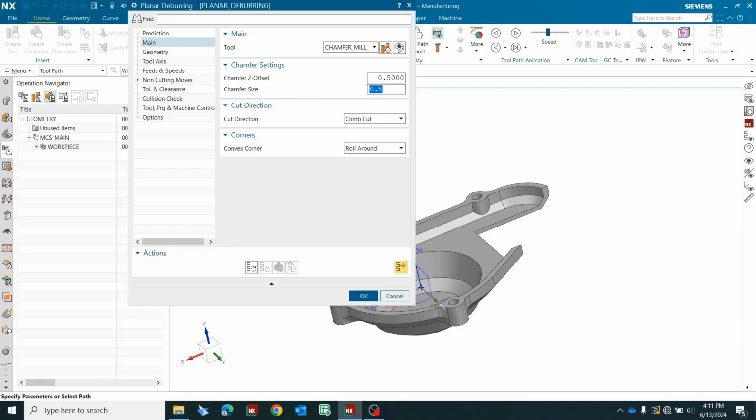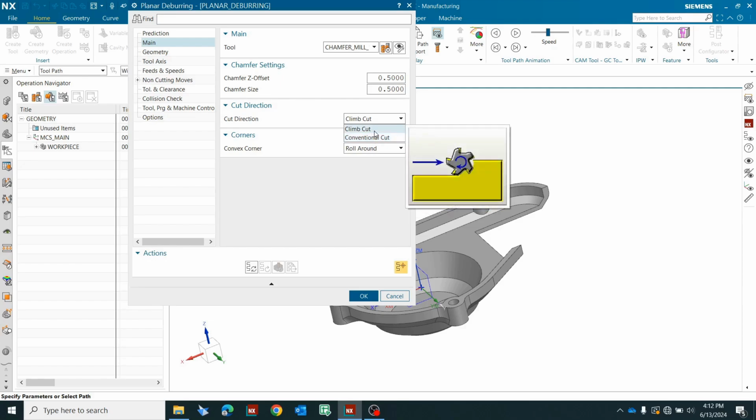Suppose you are willing to remove 1 mm of material all along the sharp edges. At that moment you need to mention 1 mm on both sides. It is sideways removal, not vertical direction removal. Now, for cut direction, you need to decide whether you want a climb cut or a conventional cut. In a climb cut, the direction of the chip and your workpiece movement will be in opposite directions. If you keep conventional cut, the chip movement and workpiece movement will be in the same direction.